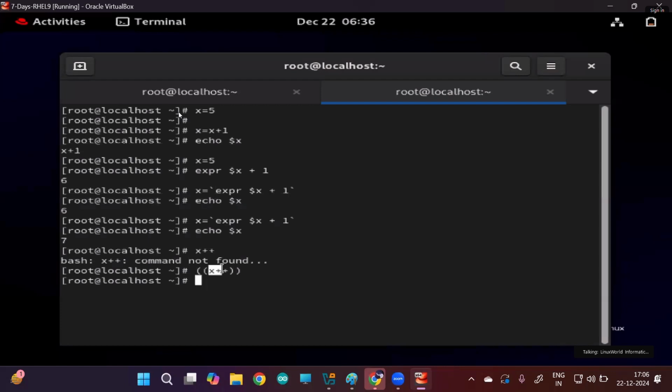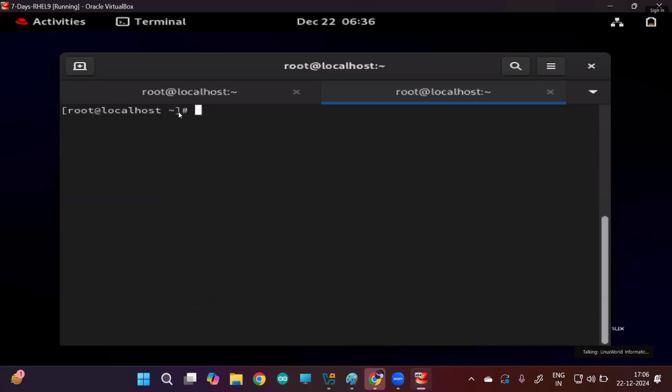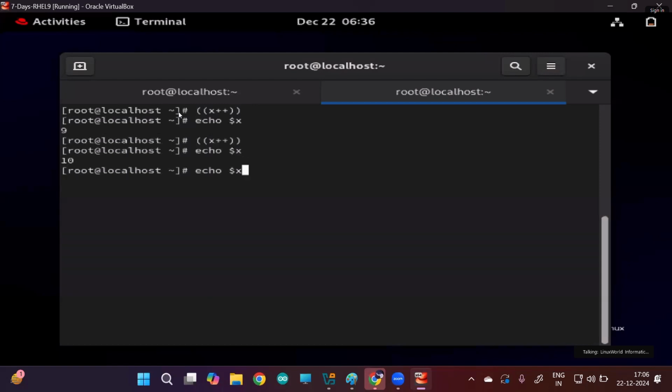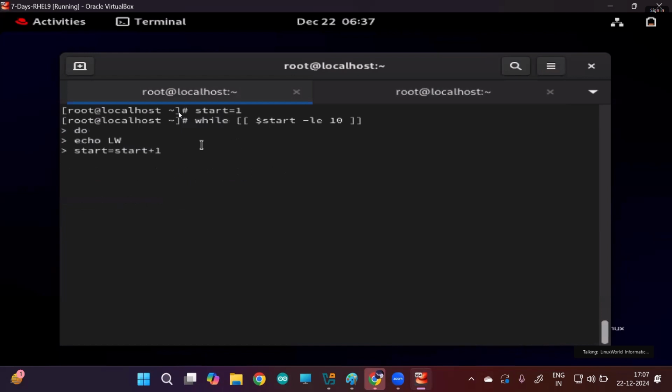Not everything will work, but most of the syntax will. See, 8. Now if I do this again, 9. Again, 10. But your choice, you want to use this symbol, or a normal pattern, what we already use, expr. Both are workable.